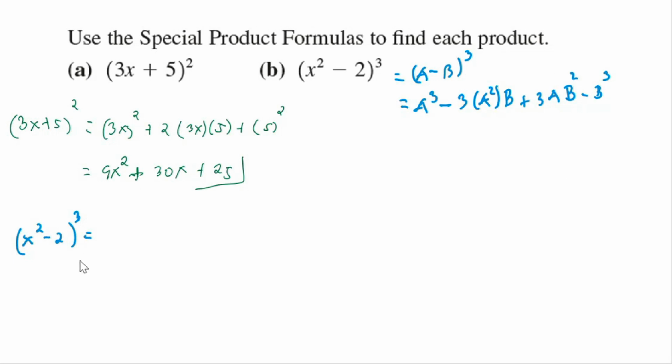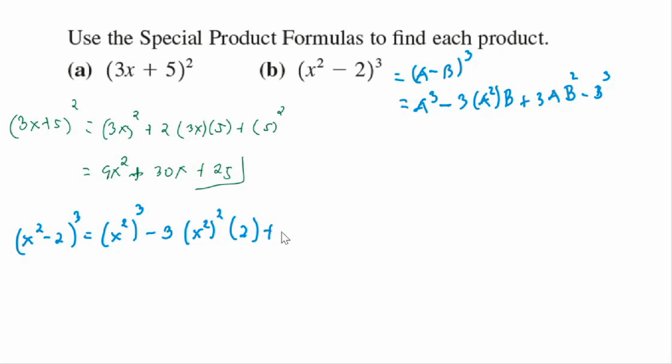Let's follow that one. Our first term is x squared. So I will write x squared, raised to the power of 3, minus the constant 3, and then the square of the first term. The first term is x squared, so I will write x squared and then square it, times the last term, 2. No need to copy the sign, because this formula that we have here is already in the simplest form. Instead of negative 2, just write 2.